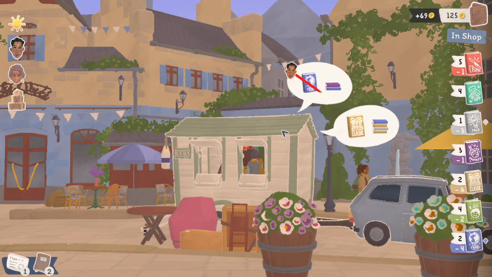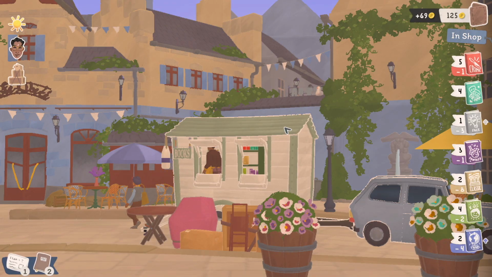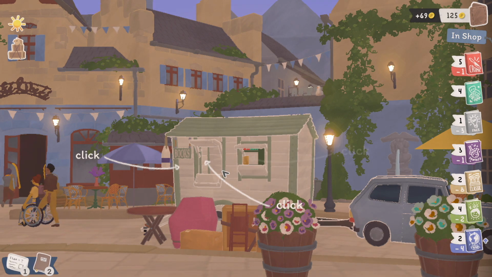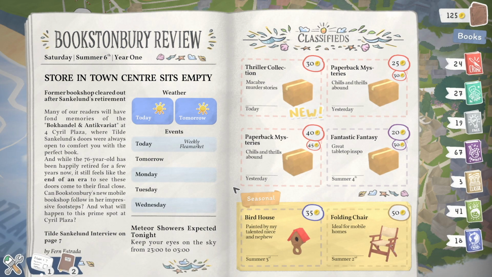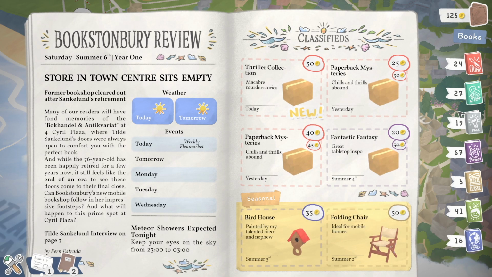Oh, we need to restock our books bad. Okay, I think we are going to play one more day because we have the weekly flea market happening today. So we're going to do that and then we'll call it a day, like in real life. We need to open up some boxes here. We have so much fantasy, so much kids books, so many drama books.